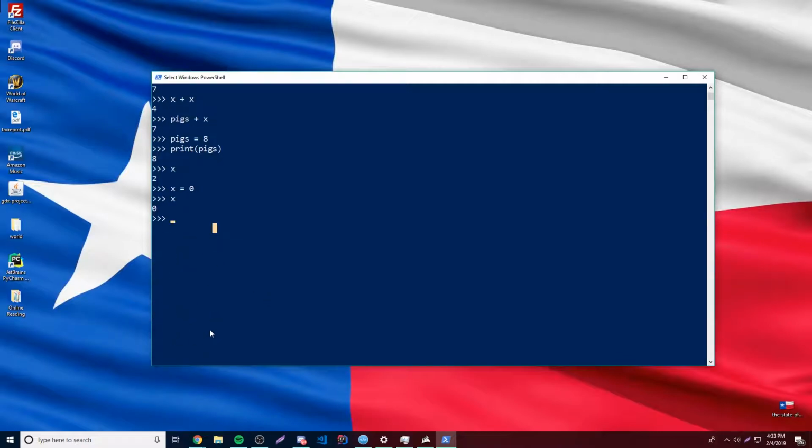We could even do float values, like I told you about floats. So we do pigs is equal to, let's do something crazy, like x plus 6.7, just like that. And now we could print out the value of pigs, and we get 6.7, right? Because x is equal to 0, so it's the same thing as doing 0 plus 6.7, and that's of course equal to 6.7. So pigs is equal to 6.7 now.